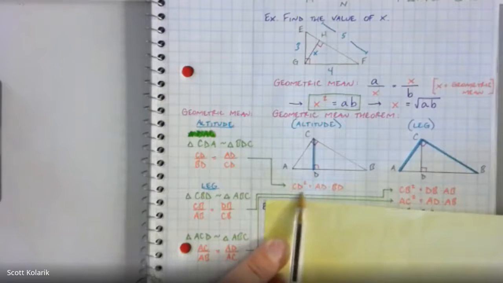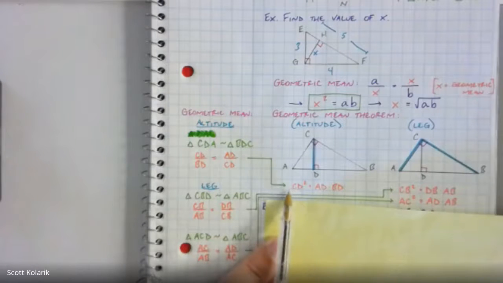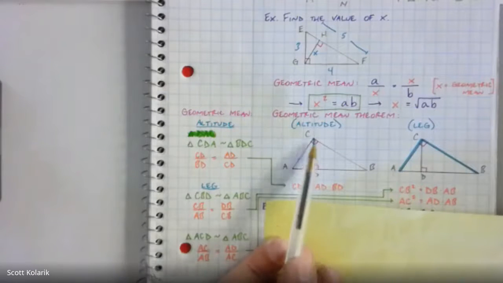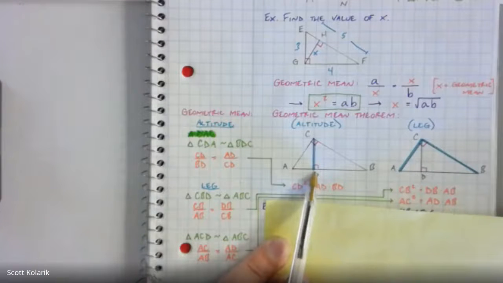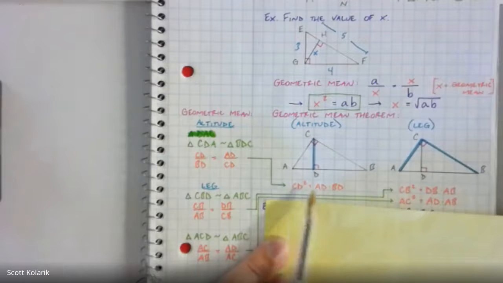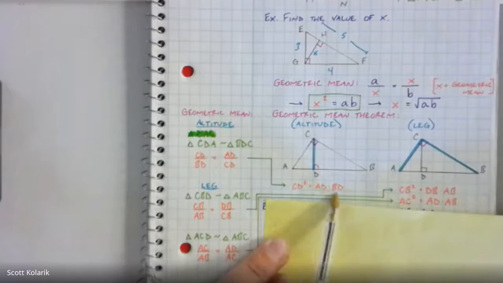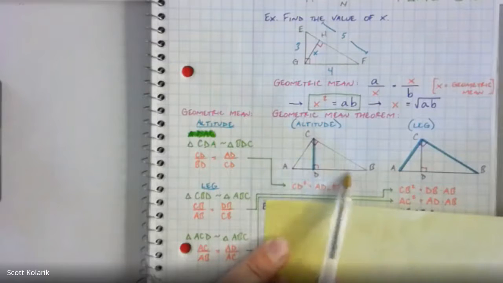Based on this information, in the margins over here, I've shown the traditional way of setting up the ratios. It may seem a little busy right now, but I'll come back to that. The shortcut I can do is this: whatever this altitude is, and more often than not in these examples it's going to be some unknown x variable, square it, and it's going to equal the product of these two pieces. What two pieces? This piece here and this piece here.